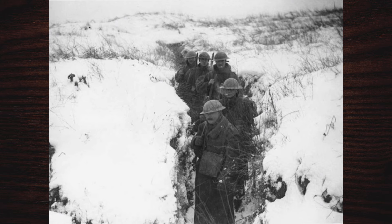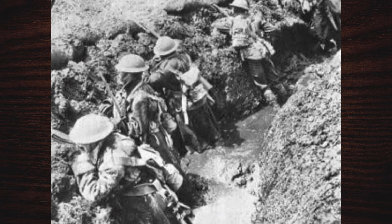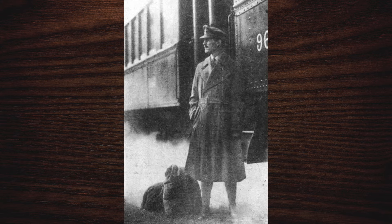The trench coat has its origins in World War I. Soldiers had wool overcoats and this wasn't good for wet weather, so the trench coat was invented. The trench coat has a smaller silhouette, is lighter and waterproof. There were many innovations in the 19th century of making a waterproof fabric that led to the trench coat.